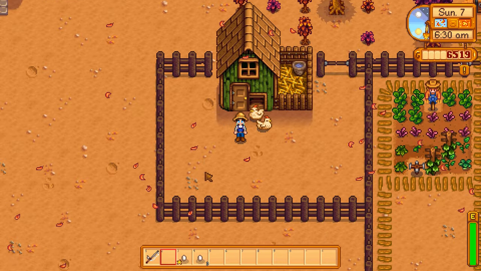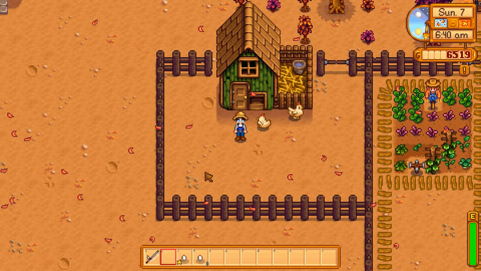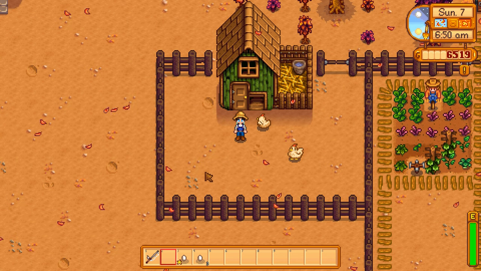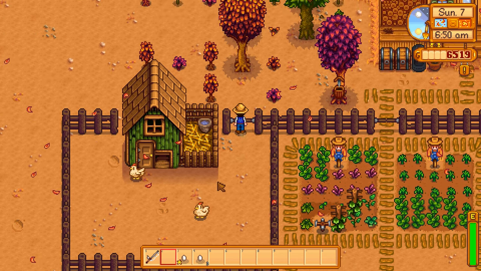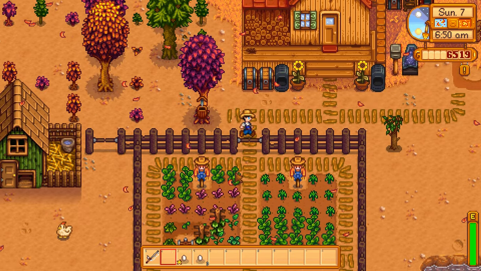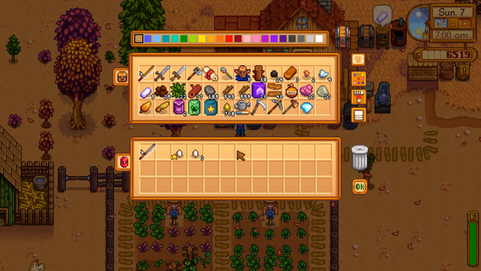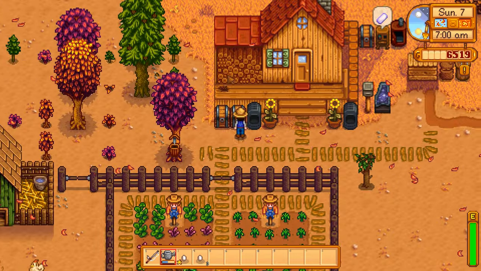Well, now we got the eel, so we can cross that off the list. I'm just going to use my pencil and do that. So the last one that we actually need is the ghost fish. That can be found in the mine anytime. We did make it down to level 20, so we'll be able to easily get the fish for that. I'm just going to organize that so it's a little bit easier to find things.